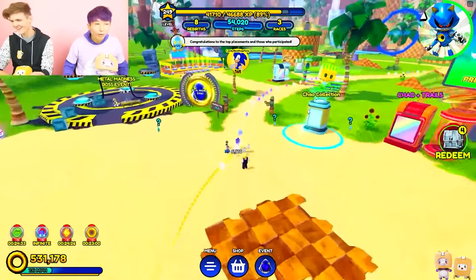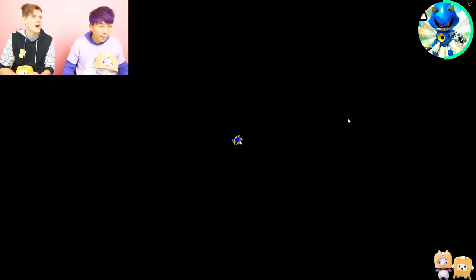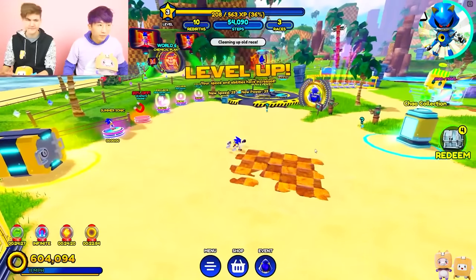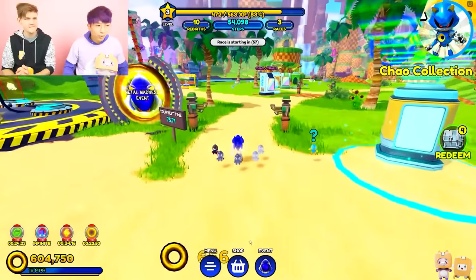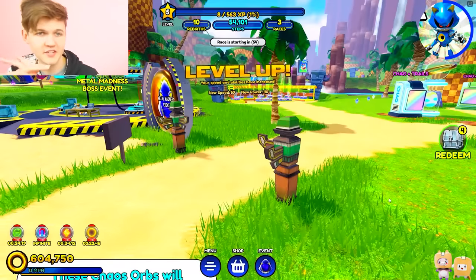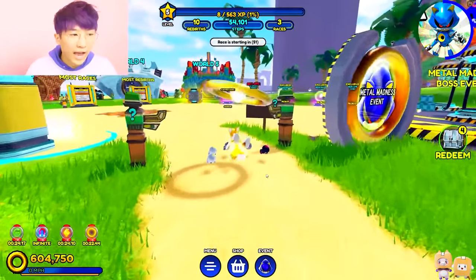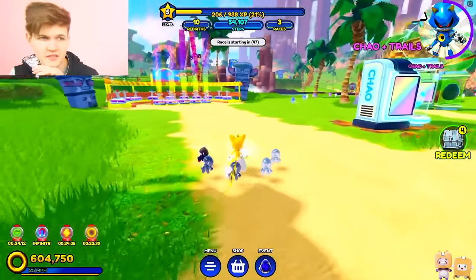Adam is level 4 with 0 rebirths. Right, yeah. Oh, rebirth. Let's go, we got the new area. Okay, we have 10 rebirths, right? Yeah, 10. Which means we're going to go super fast. I'm going to change into Tails. Oh, brand new. I'm changing into Tails. And now it came out the ring. This is so lit, man. That's crazy.